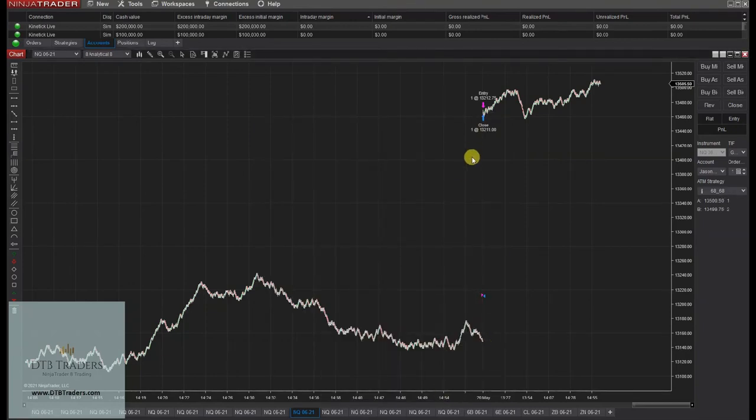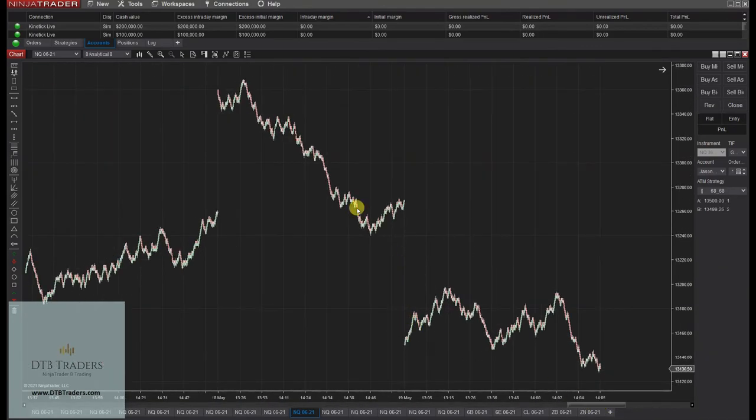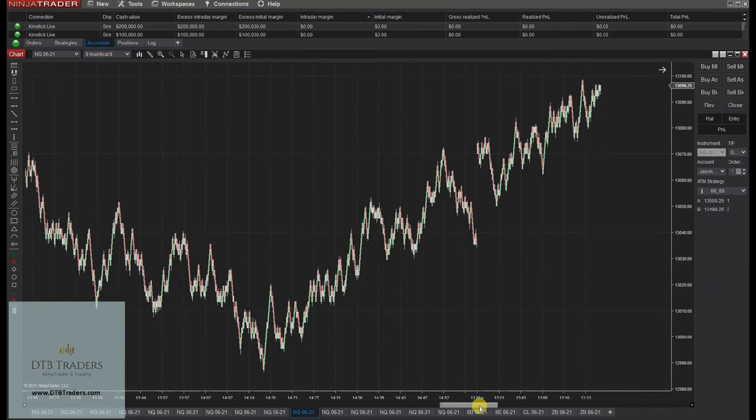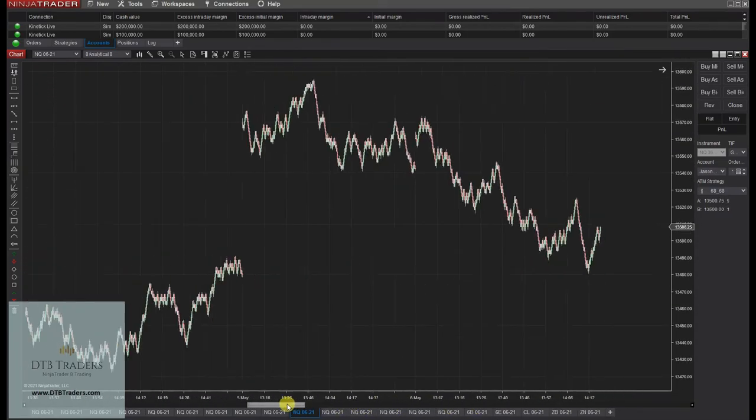What that will do is segment price into those specific trading hours. It's going to cut out all the hours excluding the trading hours template that you've selected, and that can be used for your automated strategies when you're trading specific hours of the day.